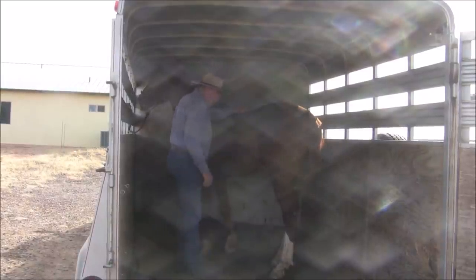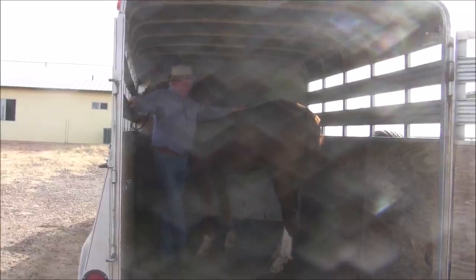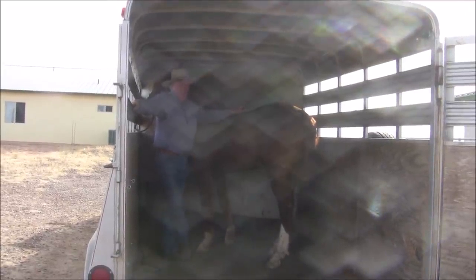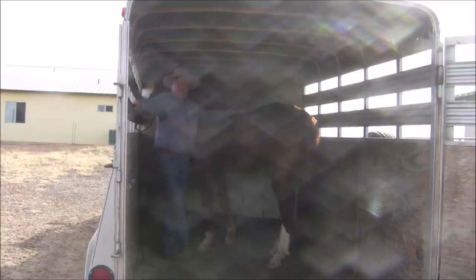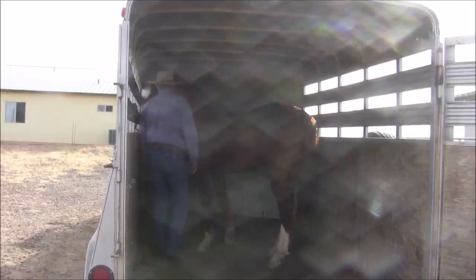And what we'll do is we'll just unload him and load him. And win, lose, or draw, I don't back a horse out of a trailer. I turn him around because we have stock trailers. I know my horses know how to back up, but especially teaching them like this, I don't want them stepping down that far and getting scared. If I were to teach this horse how to back out of a trailer, I would back the trailer in the ditch and back him right out on flat ground. Then I keep pulling farther away from the ditch. That's how you do it if you need to back him out.